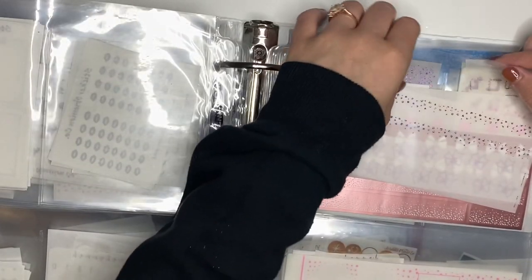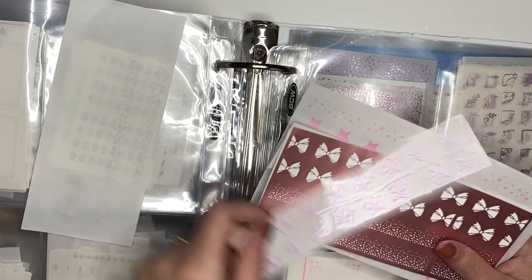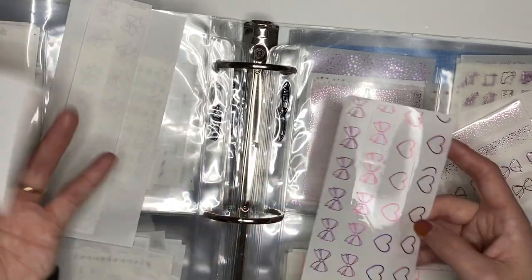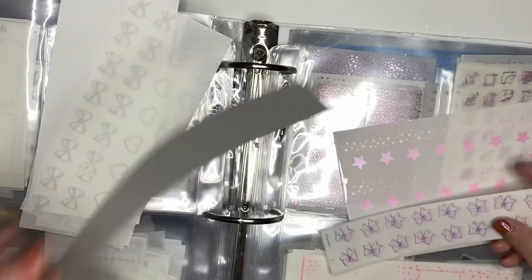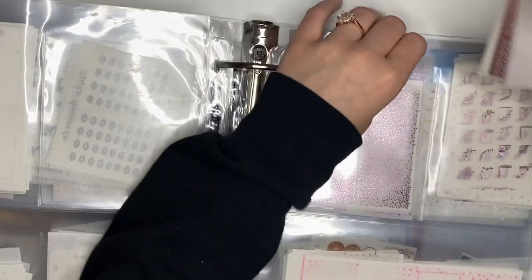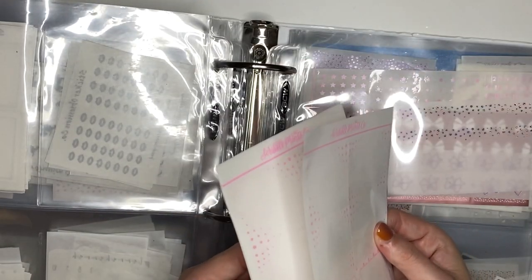Then we'll move into pink, which is my favorite color besides black. We have some little stars up here. We have these odd bows. An inverted, matte-ish pink. This is like a hollow magenta. A light pink, two more of these bows, and then the clear, brighter pink. I don't really remember what she called that. I think just maybe bubblegum sheer. We got a bunch more stuff from that sheer bubblegum collection right here as well.